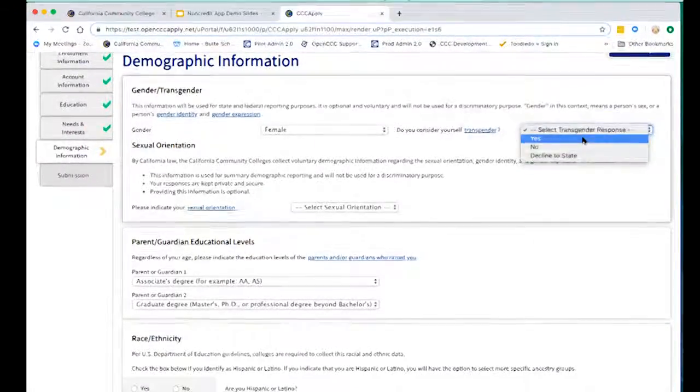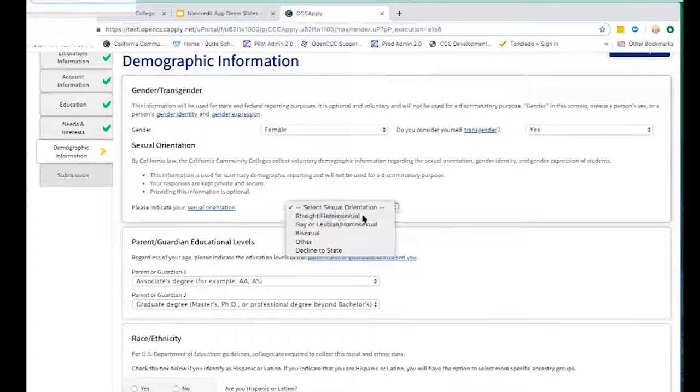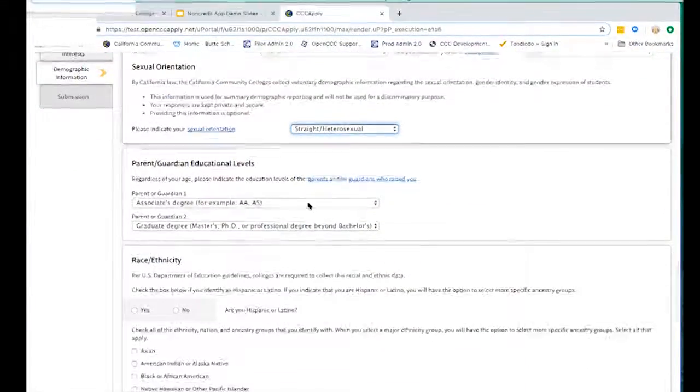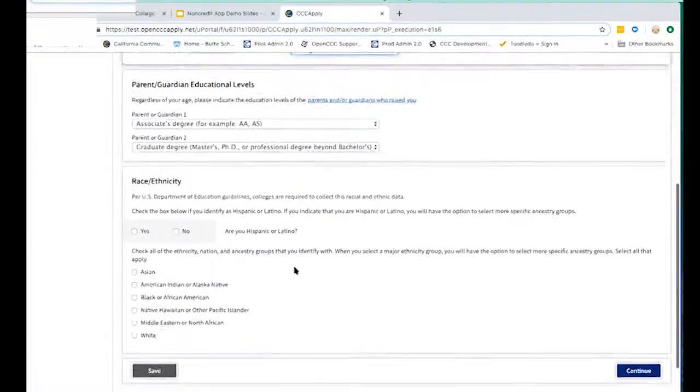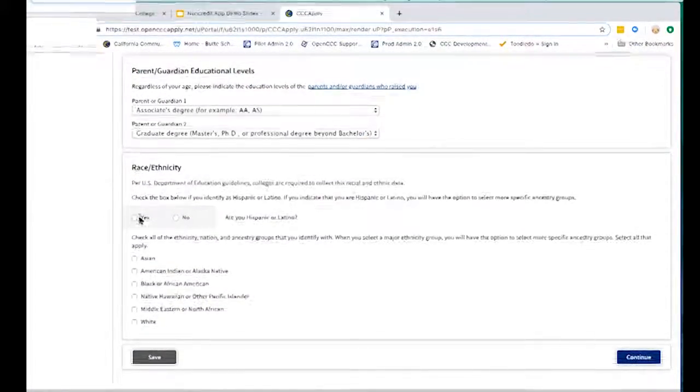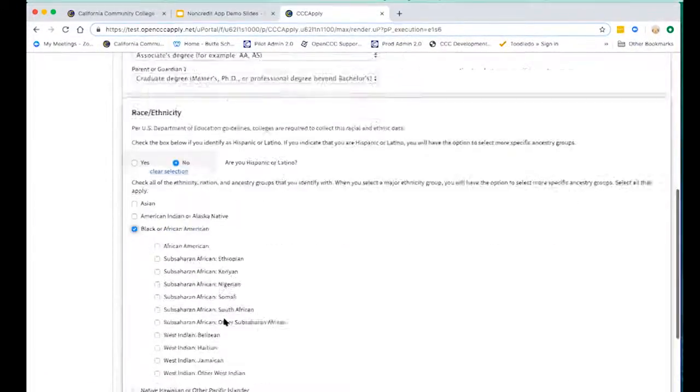Otherwise, they do not appear. Parent guardian education levels, these have auto-populated from a previously submitted application, and race and ethnicity, again, required reporting.